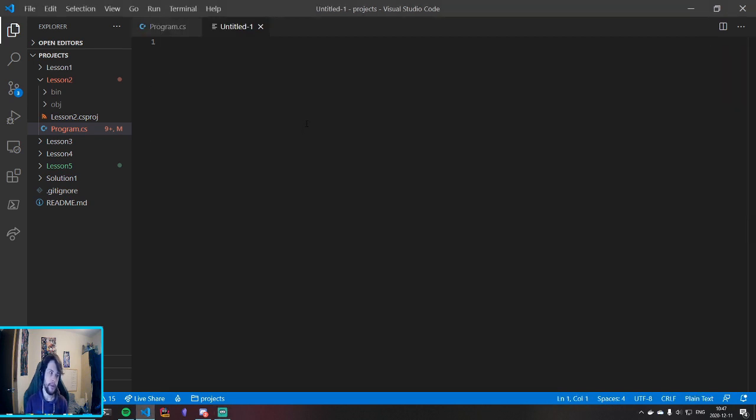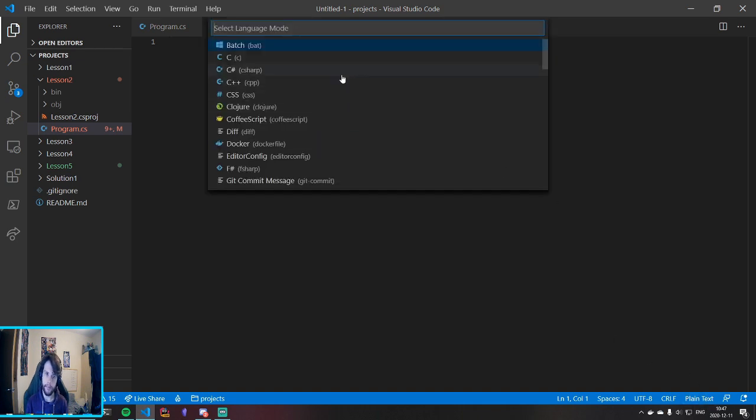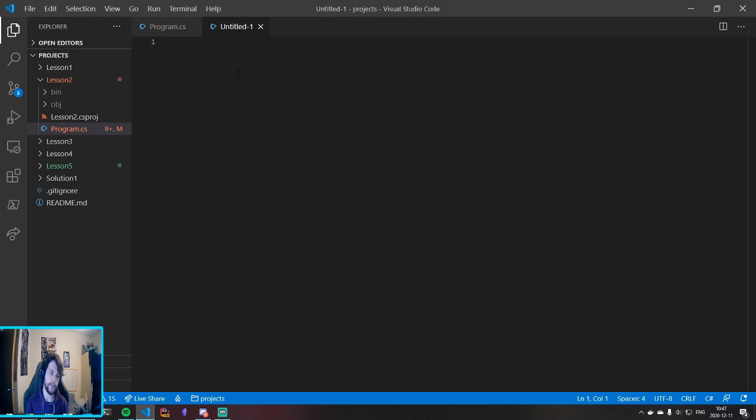So, what do we mean when we say a static versus dynamic language? So, a static language, such as C#, choose C# out of our list of languages here. What we need to do is actually tell the compiler how to represent the data in memory. So, the way that we do this is by declaring what is known as a type.